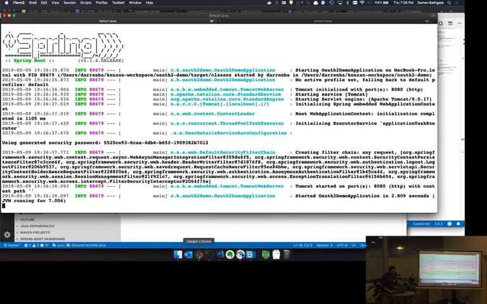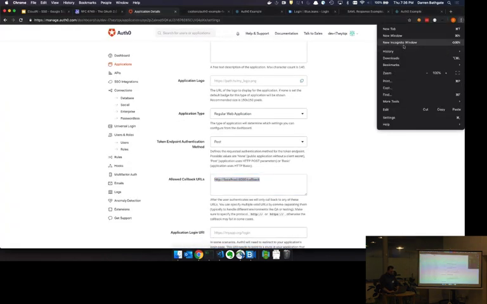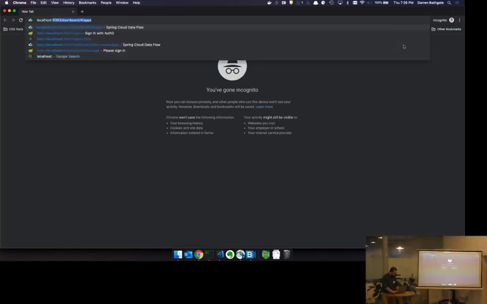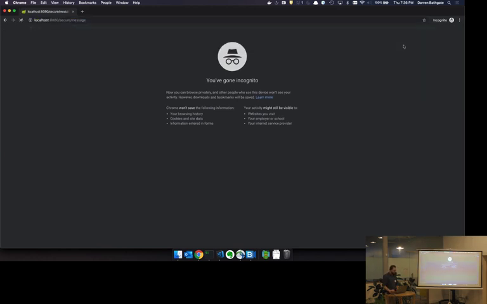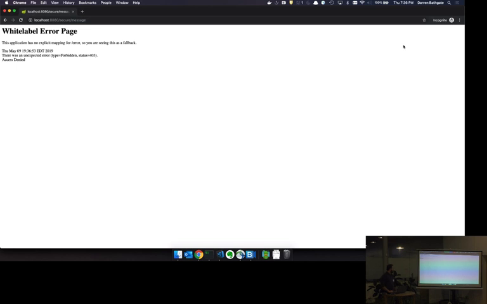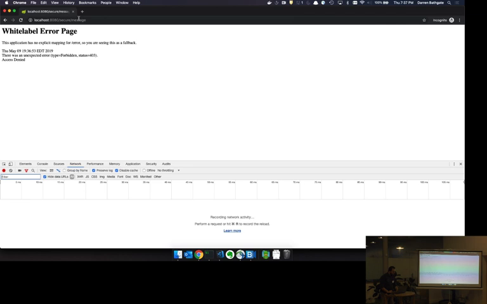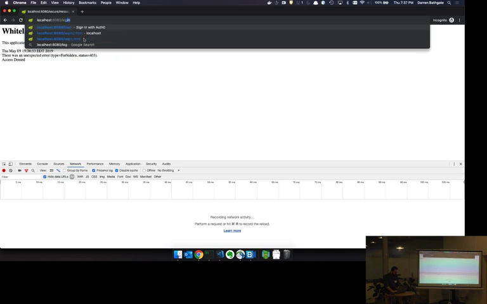What we'd expect, I'm going to use incognito because I don't know if I actually already logged in. The first thing I'm going to do is spell localhost correctly, and then go to secure message. What I would expect to see, since I didn't implement an error handling page, is that ugly Spring default error page that says I am forbidden, a 403, because I didn't authenticate. Let's pull the network tab up so we can capture all the goodness going on in the background. We're going to go to login, which is going to initiate a chain of events.